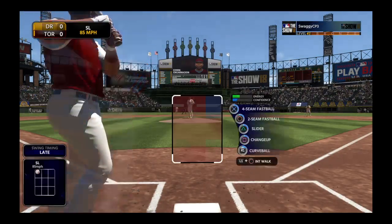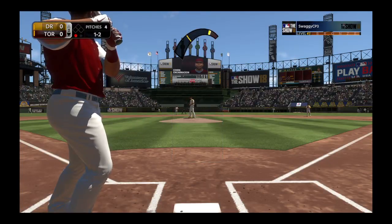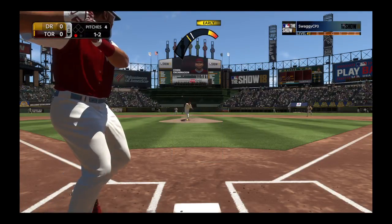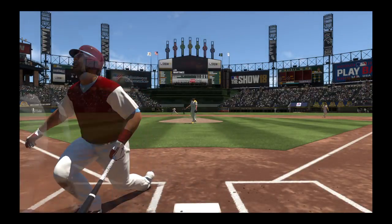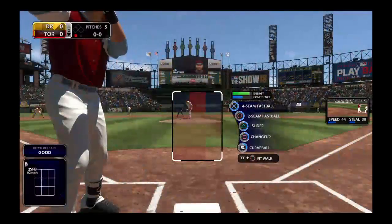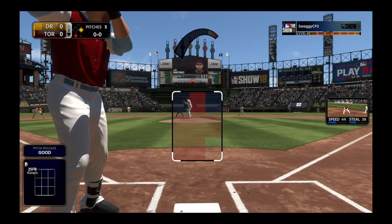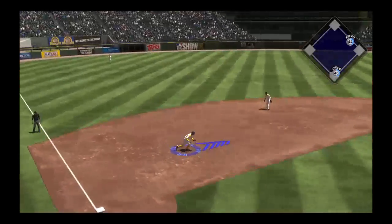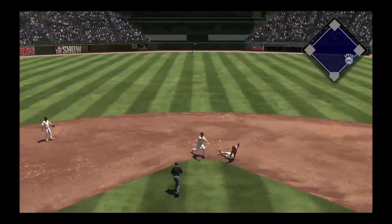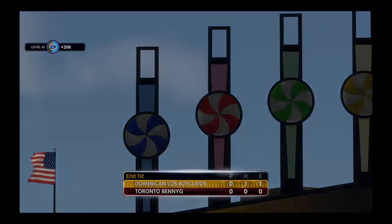The 1-1 pitch is a slider that's cut on and missed for strike two. The 1-2. And look out as that fastball ran in and got him. Ouch, bang. Now at the plate, J.D. Martinez. First pitch on its way. Now a double play ball here as this is on the ground to third. The second for one. On to Smoke. It's a double play, and that ends the inning.